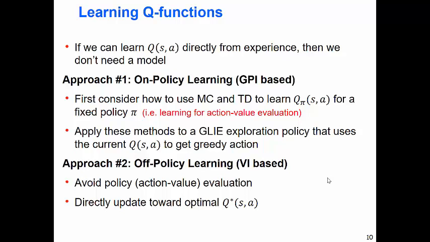I guess we'll start next time. There are going to be two main algorithms for learning the Q function. One is called SARSA. Who's heard of SARSA? It's a pretty famous algorithm, and it's based on starting with generalized policy iteration and making it a stochastic approximation of that. The other algorithm is called Q-learning. Who's heard of Q-learning? More people. That's based on starting with value iteration and then making a stochastic approximation. Next time we'll do both of these, and we'll look at the different trade-offs involved.